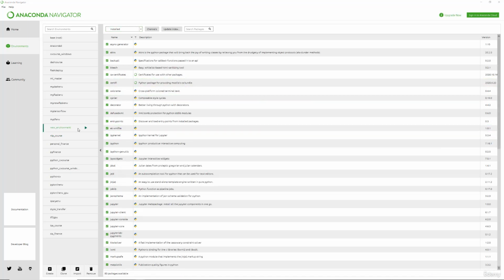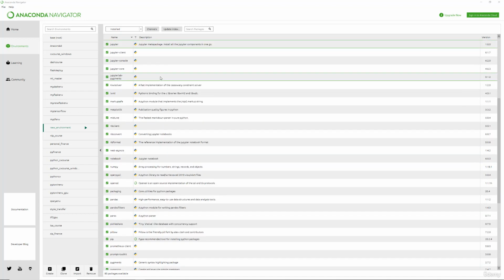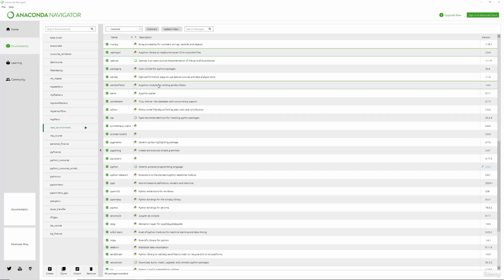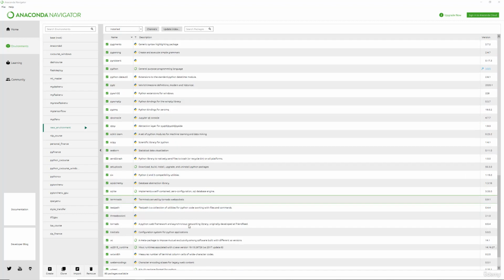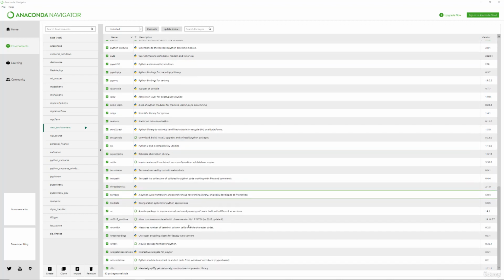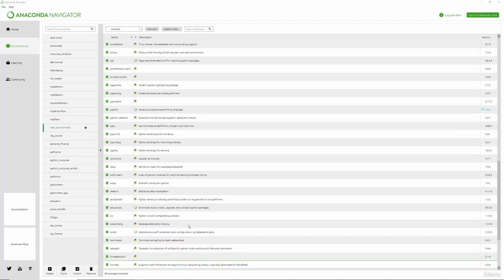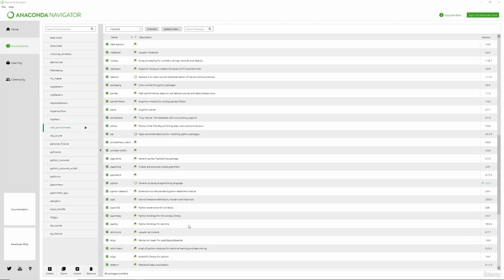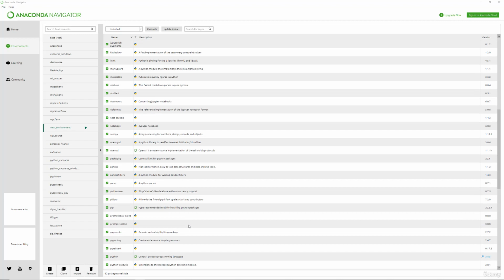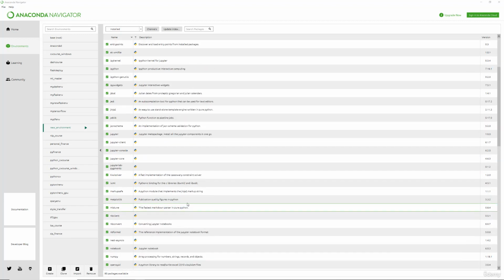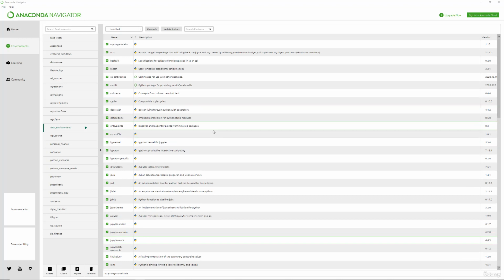All right, now that it has finished installing, you'll notice that it lists a bunch of libraries available inside this new environment. Keep in mind that there's actually a lot more libraries shown here than what was in that requirements file, and that's because many of these libraries that we had in the requirements.txt file have their own prerequisite libraries that are automatically installed. So just saying Jupyter in the requirements.txt file also installs Jupyter Client, Jupyter Console, Jupyter Core, etc. So that's why you see so many different libraries here that weren't specifically shown in that requirements.txt file.